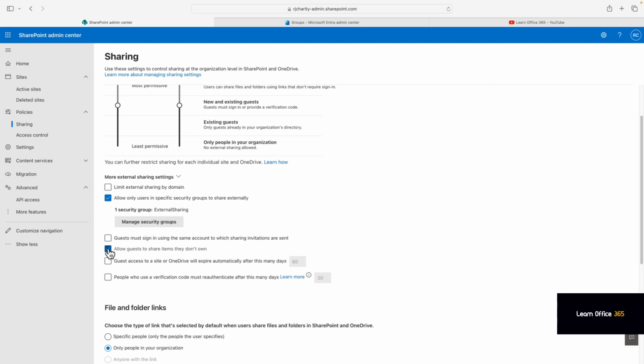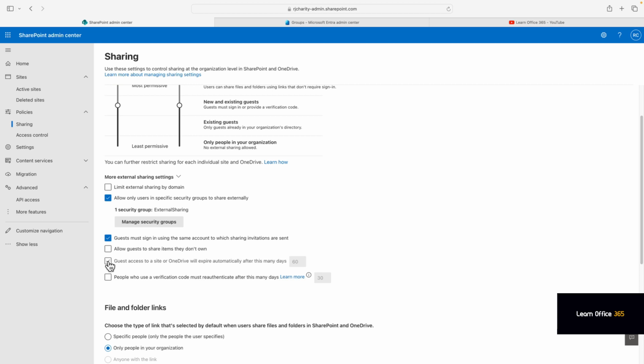I also turn that off because I don't want people resharing links. I select that because I want the link that's sent to someone to be only used by them. I don't want resharing of links. So for example, you send a link to John Smith and XYZ organization, and then he sends that link to other people in his organization so they have access to the document. You don't want that kind of thing. You want accountability when people are accessing your tenant.